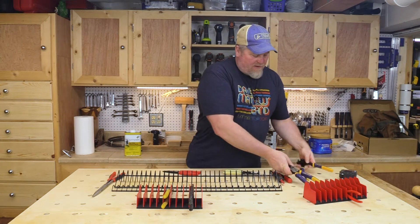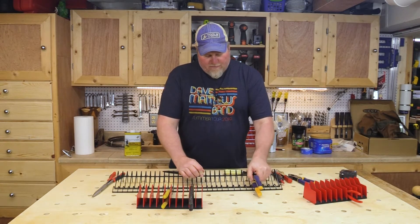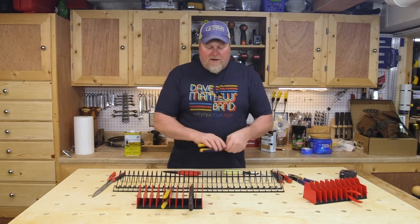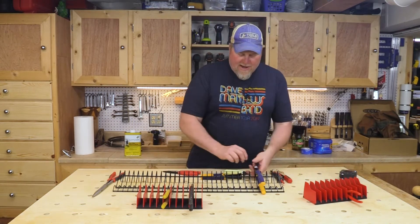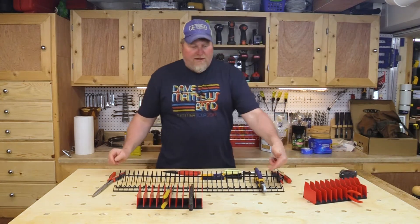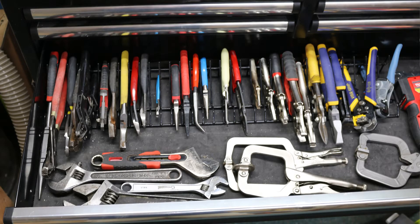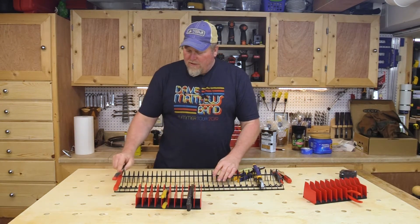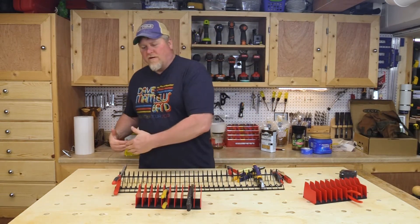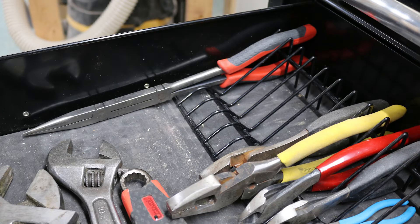I still had some issues with my nippers — the big heads will fit all the way through, but if you want to put the head in downward, it won't fit. So you have to get creative. I actually store all mine with the handle through the slot and the head resting on top — they show it online used that way too. The reason being, I have tools like this long Crescent needle-nose set, and if I set it the normal way it would stick way out and take up a lot of space. Putting the head through like that means the handles go deeper into the drawer and stagger back.